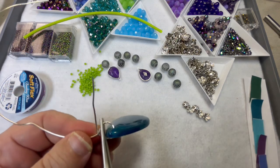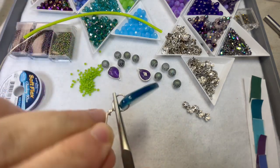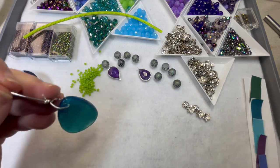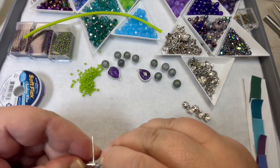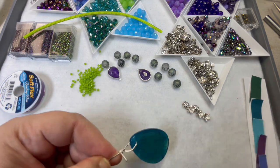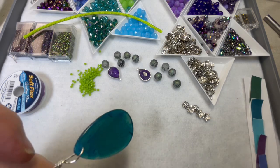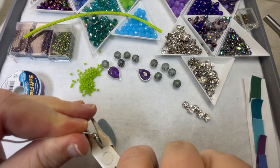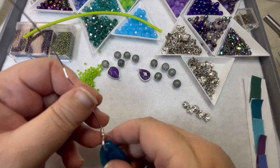But let me just do a wrap real quick. I think that's plenty. And I'm going to trim this on the back. Push that down. Okay. Now here comes the fun part. We are going to... let me see. Do I want to add a bead to that?